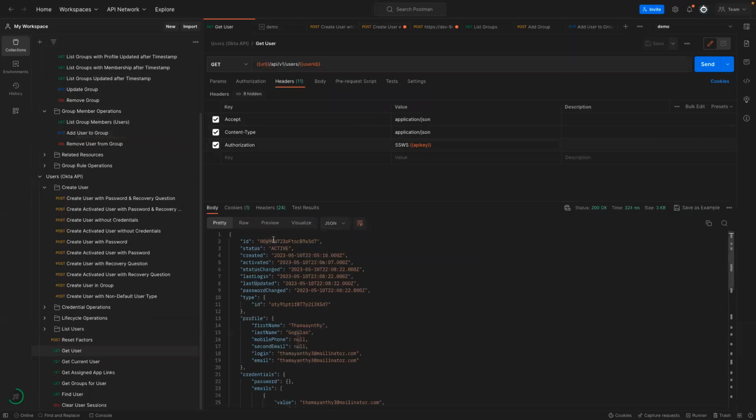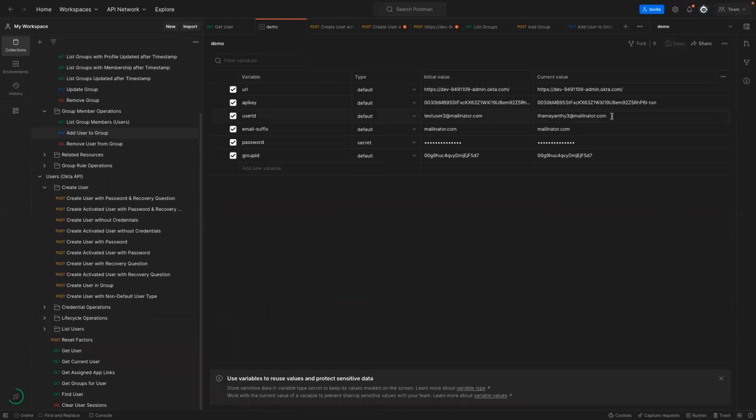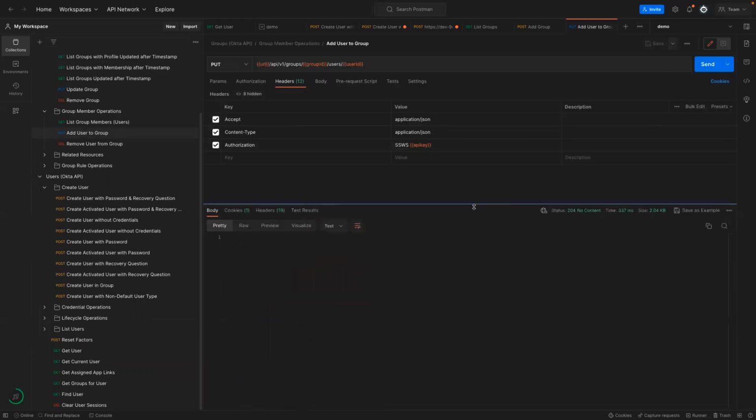So let's copy the ID from here. I'm trying to show everything from the API itself rather than copying or checking the values from the UI, to show that we can perform anything from the API directly. So let's update the user ID with the ID value and let's send.